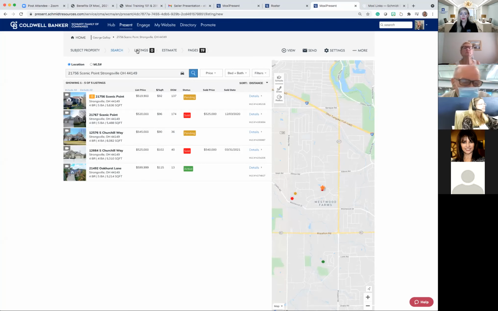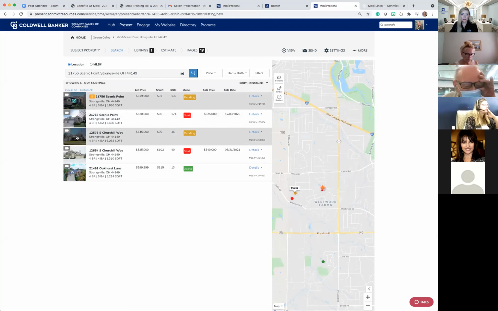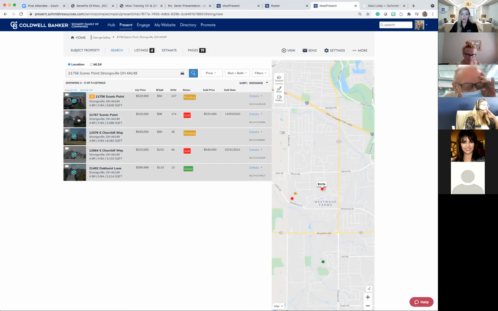So here's how you get to choose which listings are included. Look up here, right now next to listings, it says 0. What I do to add or include it in my presentation is when I hover over the photo, click the plus sign, it will add it. Now see how it says 1? Now, if I want to also include this property here, okay, let's do this property, and now it's going to say 2. If I do not want to add a property, I am not going to select it. So I am not going to click the plus sign, and it will not include it.